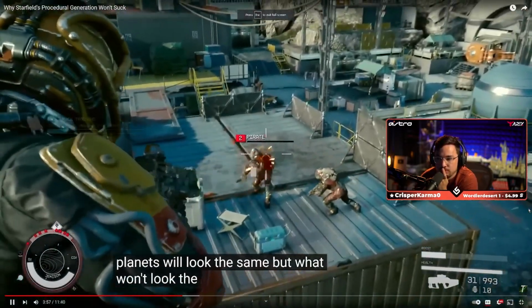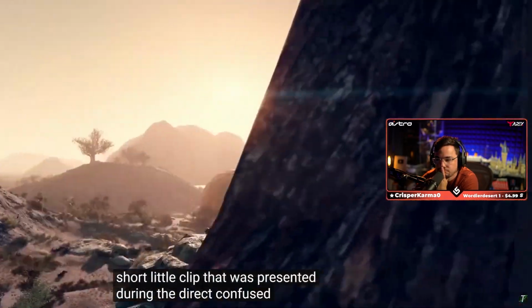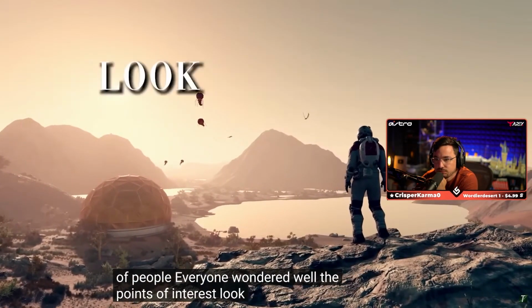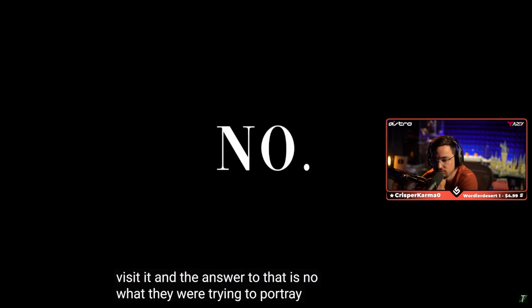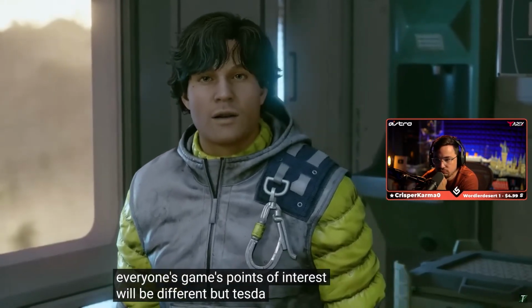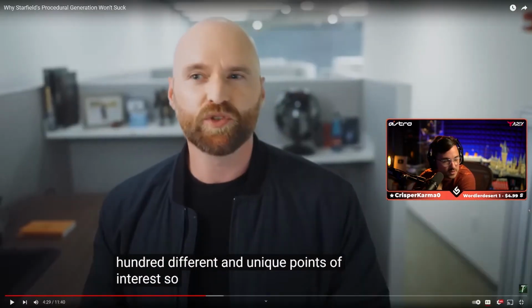But what won't look the same are the points of interest inside of those planets. This short little clip that was presented during the direct confused a vast amount of people. Everyone wondered, will the points of interest look different on that part of the planet every time I visit it? And the answer to that is no. What they were trying to portray was how everyone's game's points of interest will be different. Bethesda has roughly created at least a few hundred different and unique points of interest. I would be shocked if it was less than that.